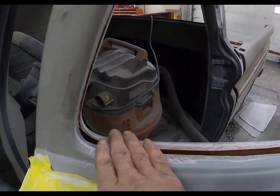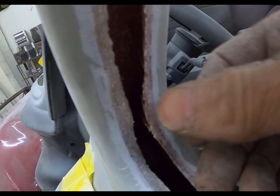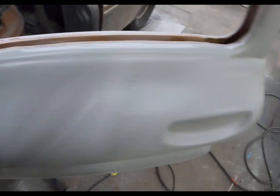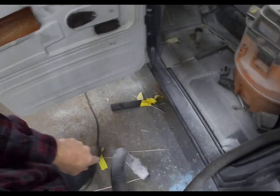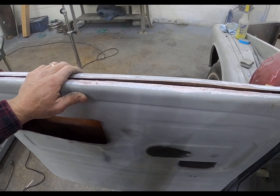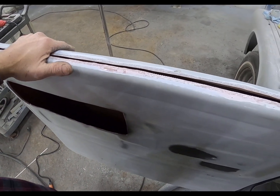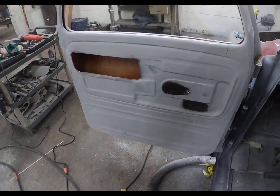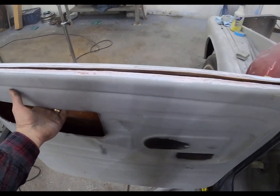I think that's fairly close. I gotta do some cleanup on the inside edges here. But that gives me an idea of how it's supposed to be. Being fiberglass, it's a little weak. Outside's pretty stiff, but the inside, I think I'm gonna have to do something to stiffen that up.